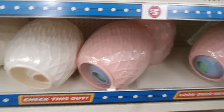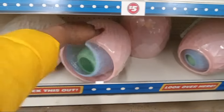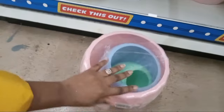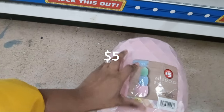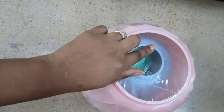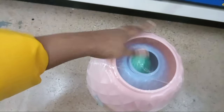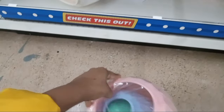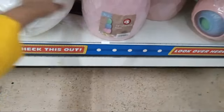And what's down here? This looks like something you use for spring. So maybe that's what this is, because they have a lot of spring stuff out. Oh, it is eggs. I didn't want to say eggs. Okay, it's 3 eggs and you stack them. So decorations, you can even put this out. You see, I've already been shopping, all this glitter. You can even put this outside. Maybe it's not heavy at all. It's plastic, but you can put potted plant dirt in there, and that should work.